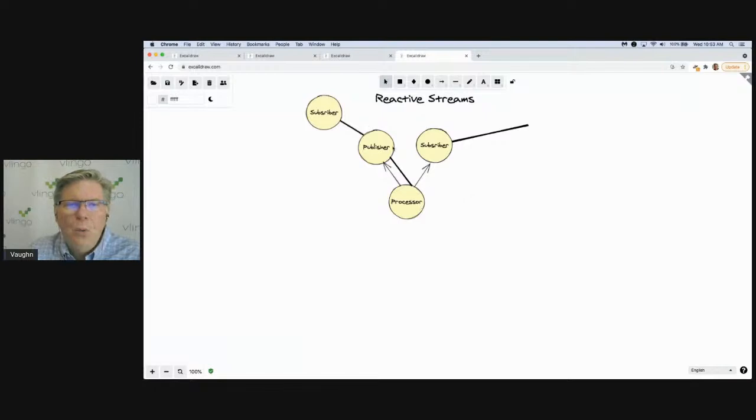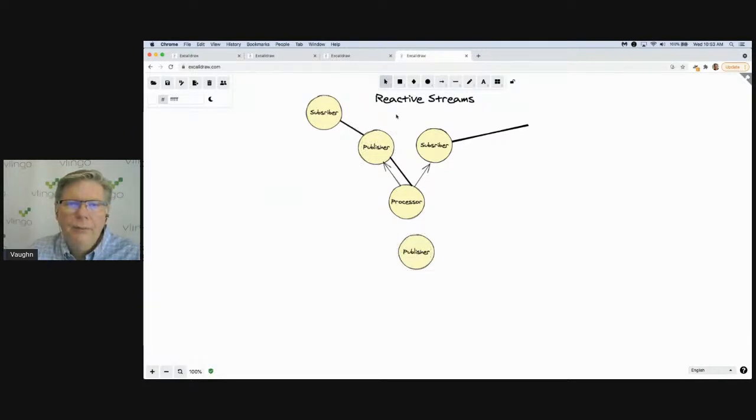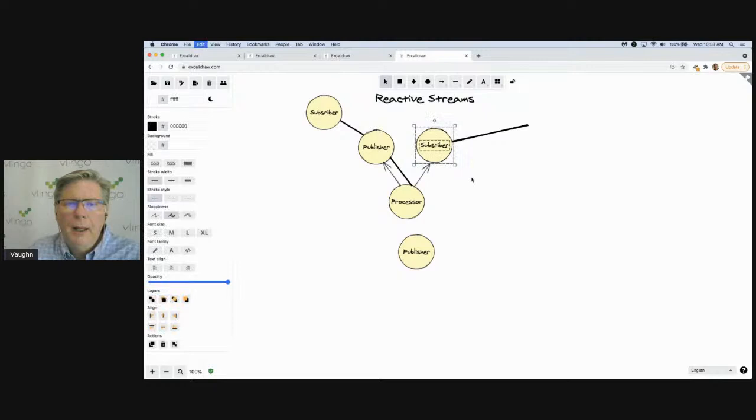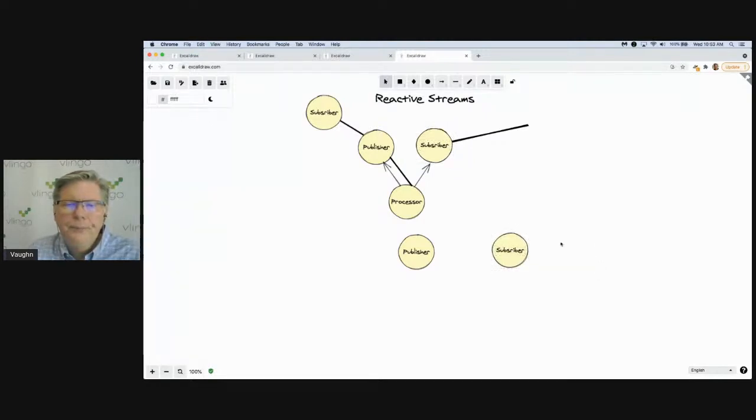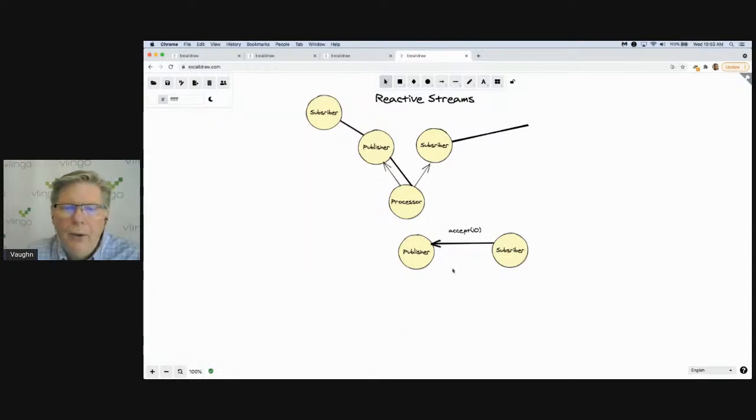So when a publisher publishes a stream of elements and a subscriber subscribes to that, the subscriber tells the publisher, I can accept up to 10 elements right now.